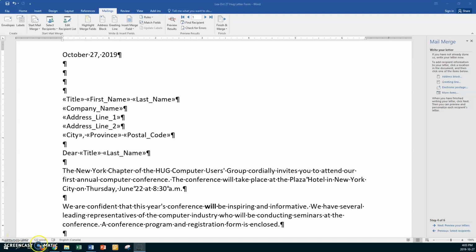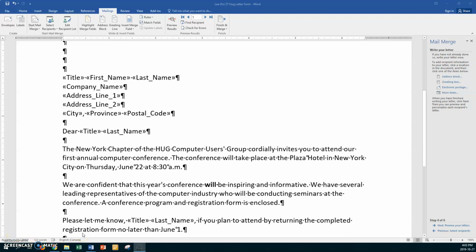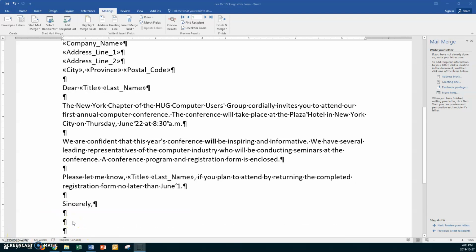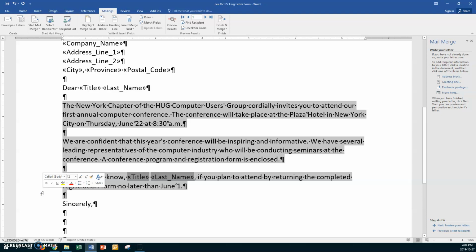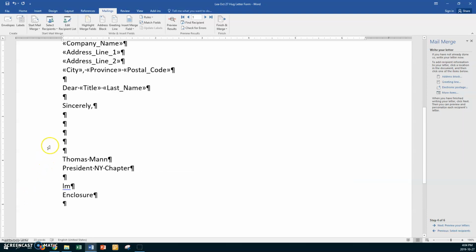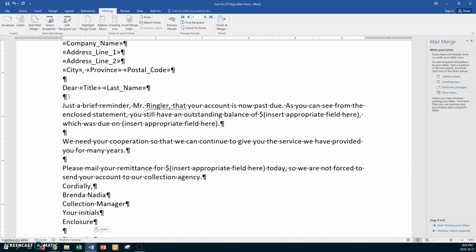Now, we left off on the hug letter form, and we had it all completed. Now what we're going to do is still use this same form, but change the body of the letter. So I'm going to highlight your paragraphs here and delete that, and we'll take out the closing lines too. Okay, so I've taken everything out. So now I want to put in the other body. So I'm going to put mine in. You can put yours in the same as mine.